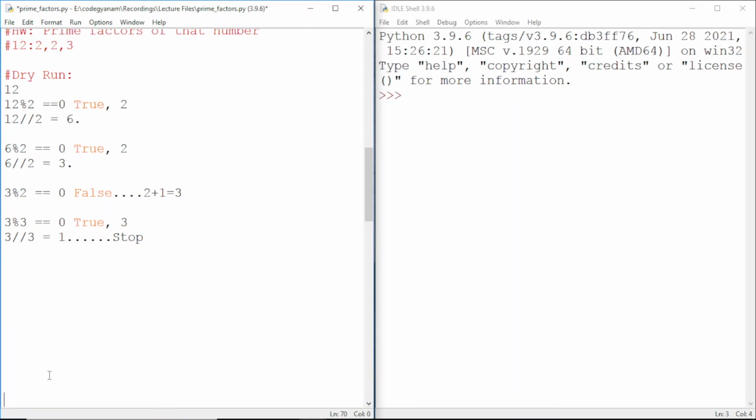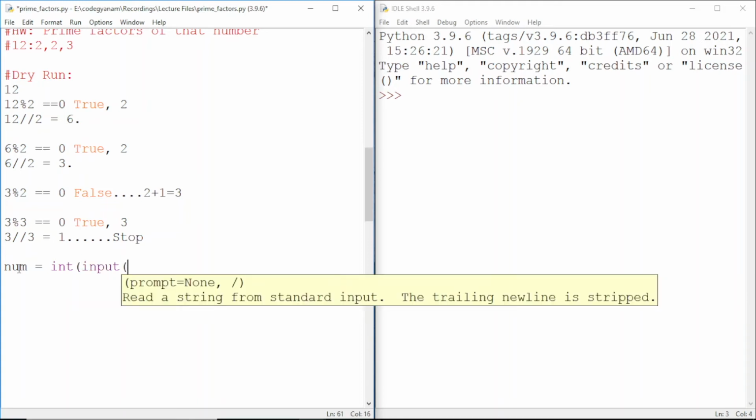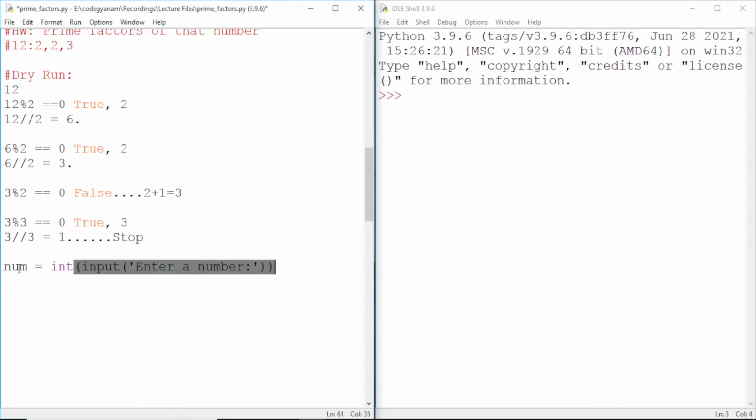So obviously we need a loop, and how will we start? Let's take a number as input. So first I will take the number as input, it can be any number. So I will say num equals to int input, enter a number, and now what I have to do, straightforward, I will make x equal to that number, and then I will start with y.